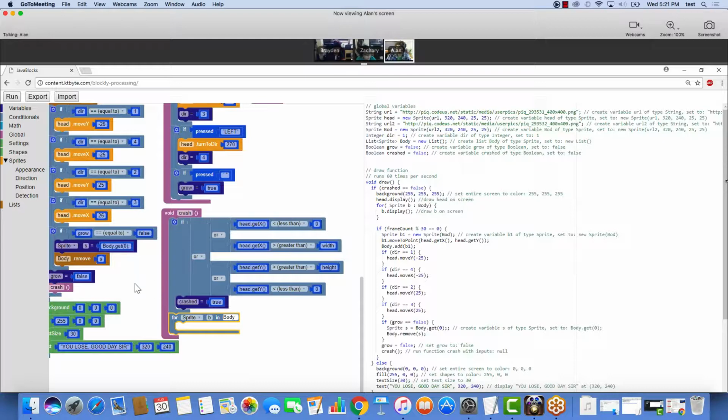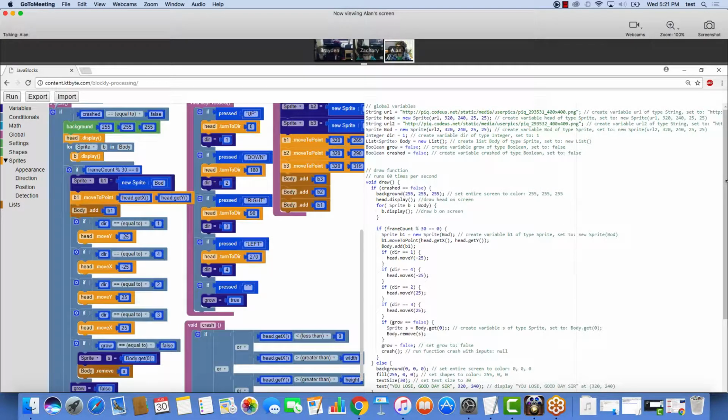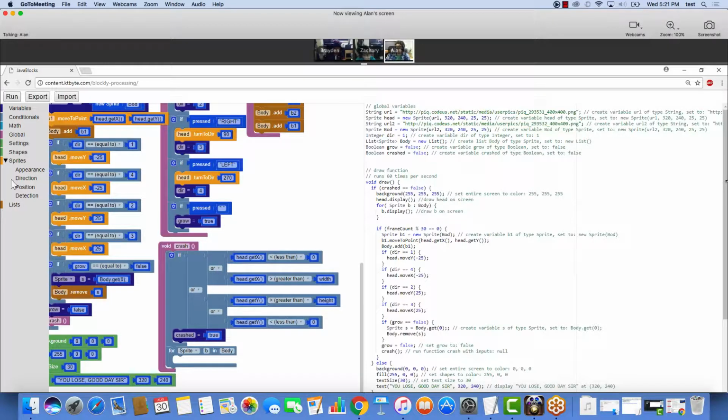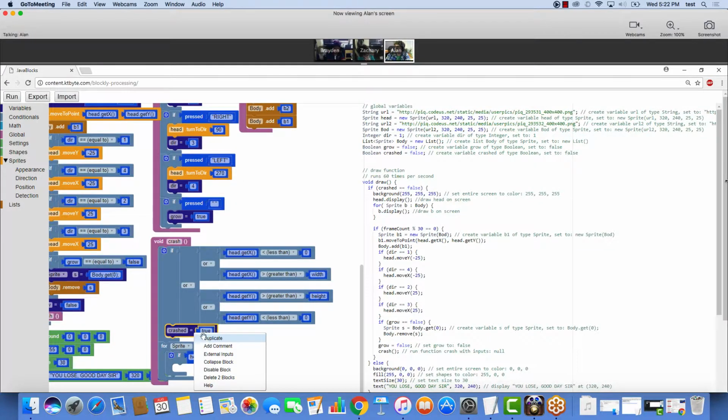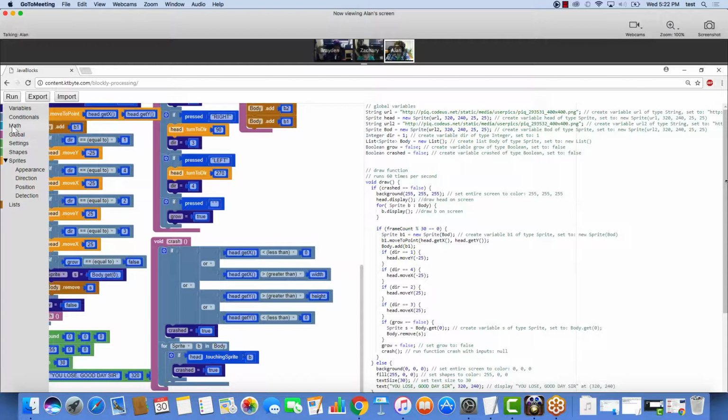Is that how I spelled it? Yeah, with body. Okay, good. So sprite B in body, conditional, if, and then detection. If head is touching sprite B, I will also set crash to true.